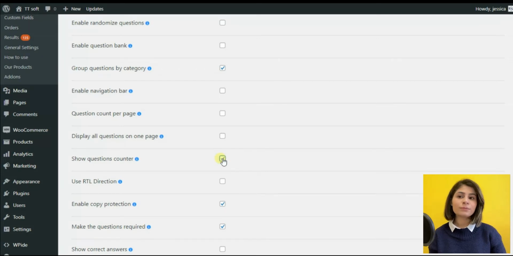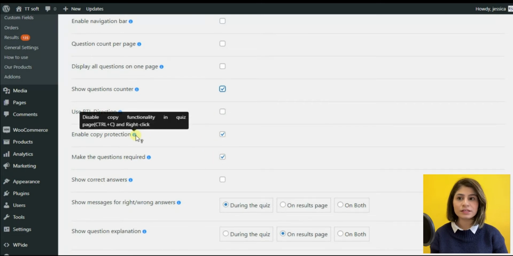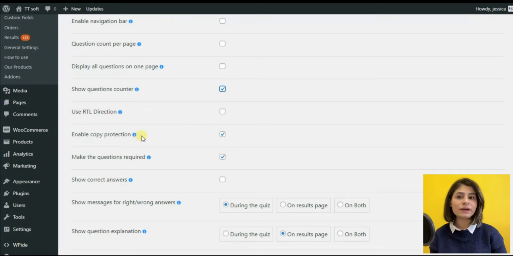Of course, our main purpose is to check, first of all, the candidate's personality traits, then their knowledge. To be 99% sure that the answers to the questions are not copy-pasted from the internet, you can activate the Enable Copy Protection option.